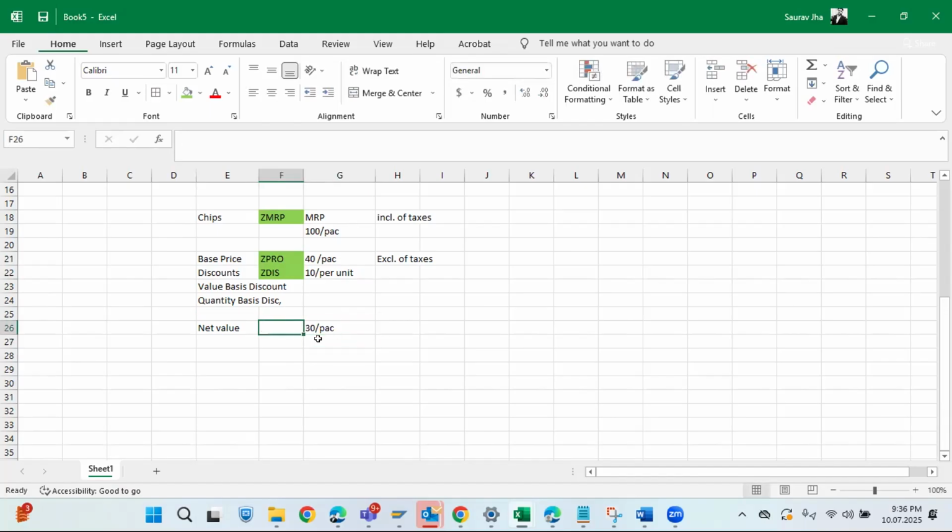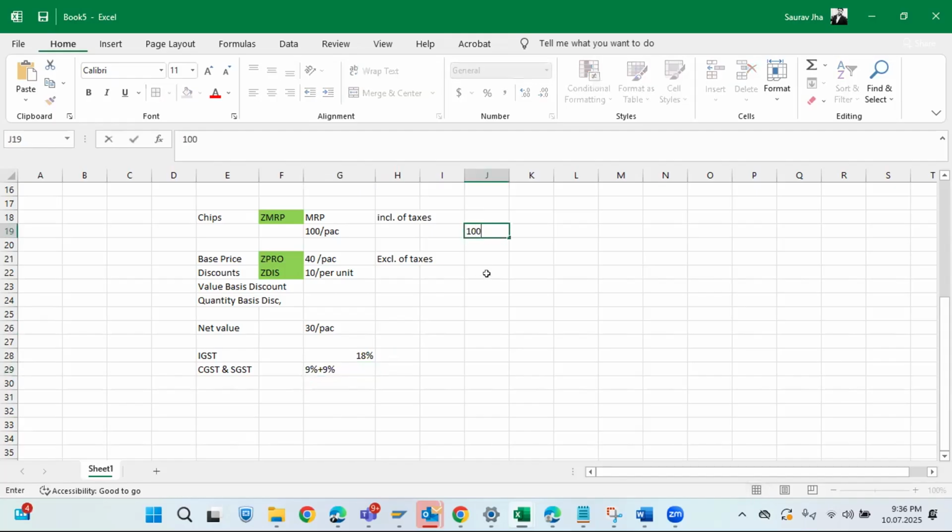Now on this value, tax would be charged, whether it is IGST, CGST, and SGST. Suppose the chips have 18% tax, or you can say 9% plus 9%.